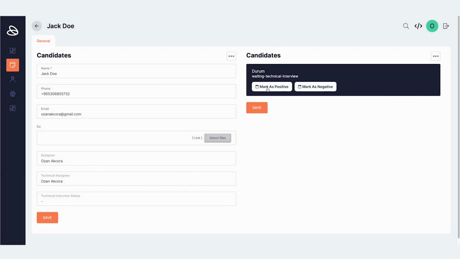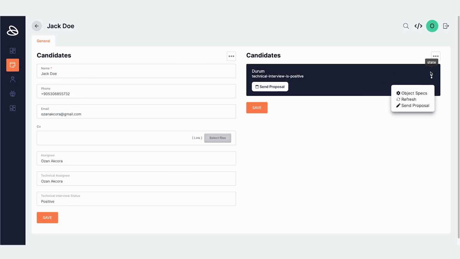Let's try that. If I click on mark as positive, I will see that the technical interview status is changed to positive. So now we have a record which is updated throughout the process, and each process can be made by different people.